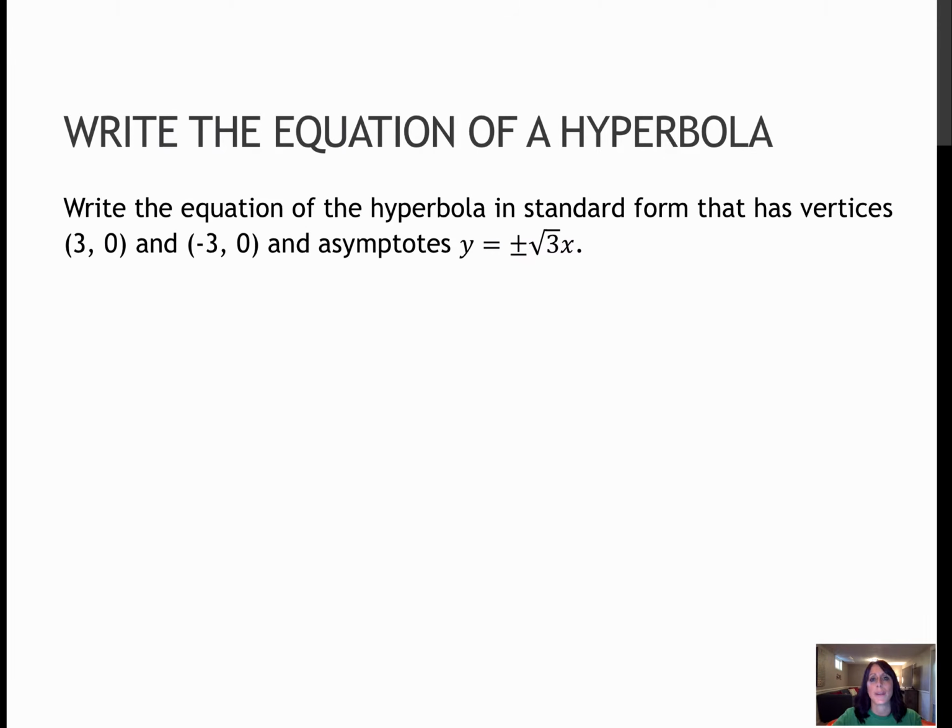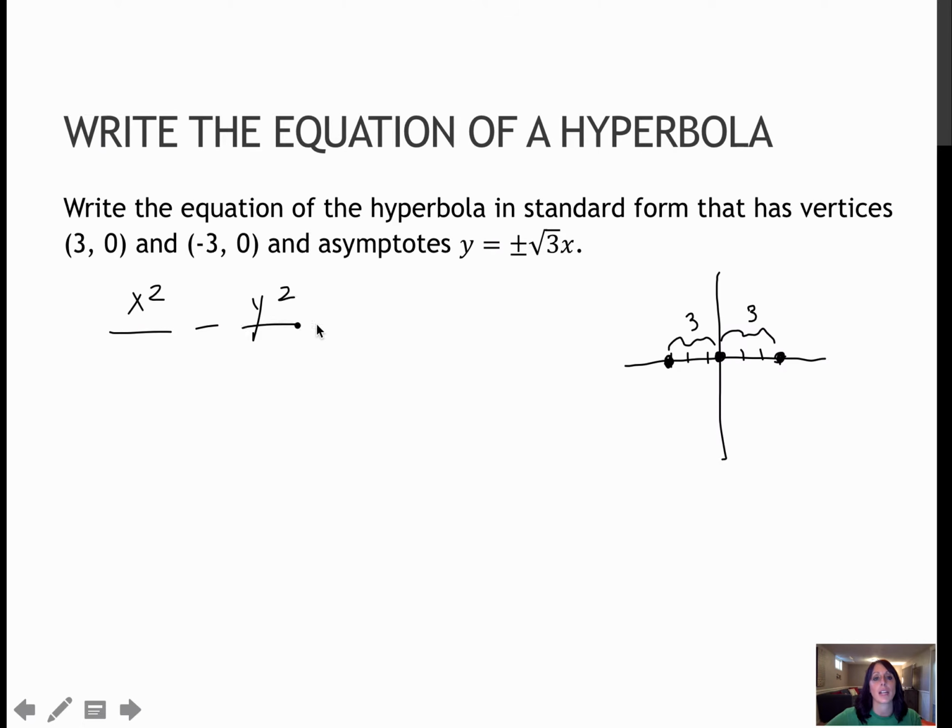For this question, I'm given different information. I am not given the equation, but I'm given vertices and I'm given asymptotes. Again, not a bad idea to be able to visualize what's happening. I know the vertices are at 3, 0 and at negative 3, 0, which tells me that since this distance is 3 and this distance of 3, the center must be 0, 0. Because these are vertices, it also tells me, again, because I'm going in the x direction, that my x value is going to come first and my y value second.